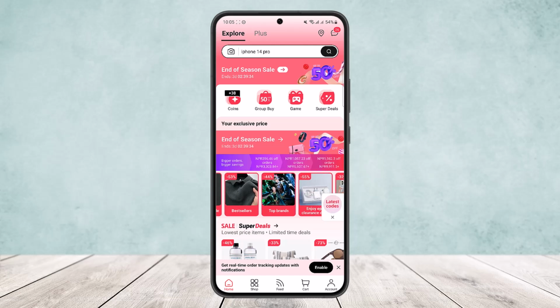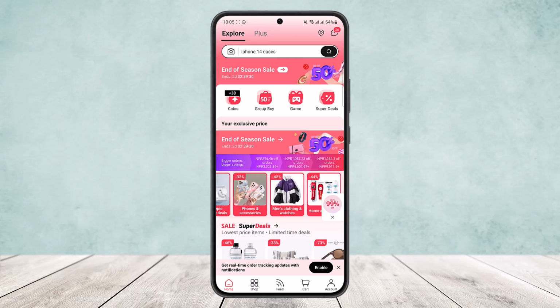If you want to do it on browser, you can simply search for AliExpress by opening up the browser, and once you do so you'll be headed into the official website. There you'll get the link and you can head into the official web page, and there you'll have to log into your account. Now in my case here you can see I'm on the application and I'm already logged into my account. Make sure you're logged in.